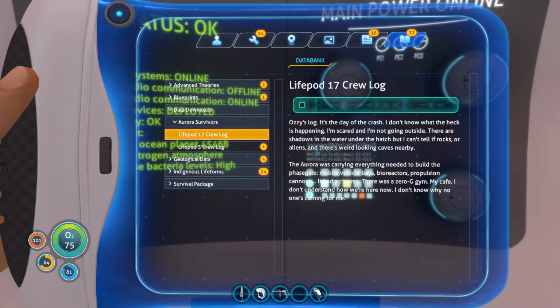Ozzy's log. It's the day of the crash. I don't know what the heck is happening. I'm scared and I'm not going outside. There are shadows in the water under the hatch, but I can't tell if they're rocks or aliens. And there's weird-looking caves nearby. The Aurora was carrying everything needed to build the phase gate. Mobile vehicle bays, bioreactors, propulsion cannons. It had a cinema. There was a zero-G gym. My cafe. I don't understand how we're here now. Don't know why no one's coming for me. Sorry, buddy. Nobody survived. For me, for some reason.